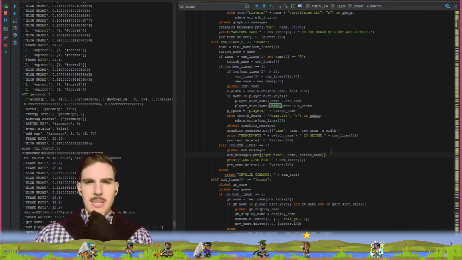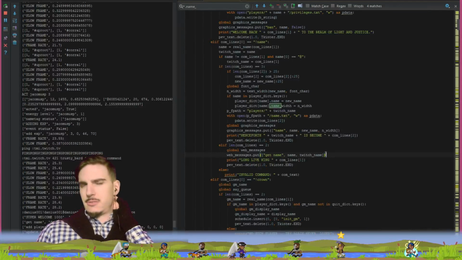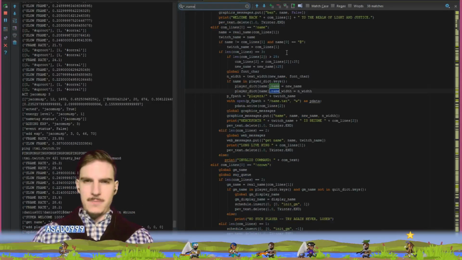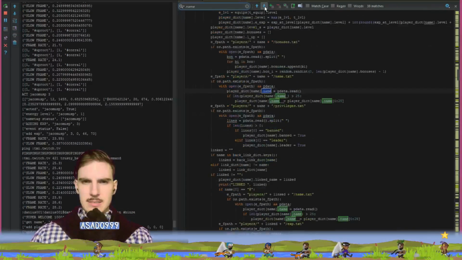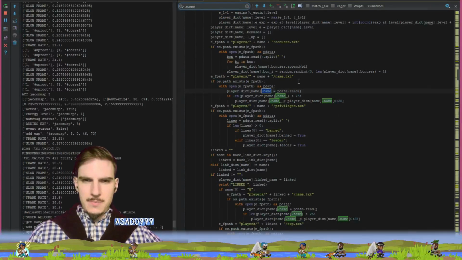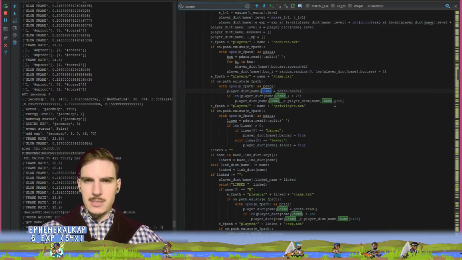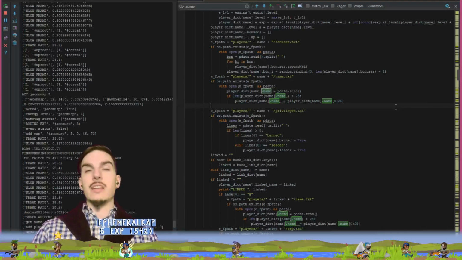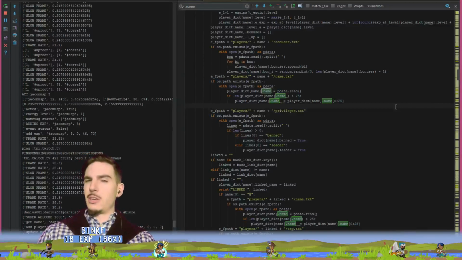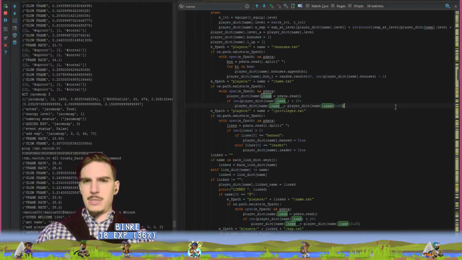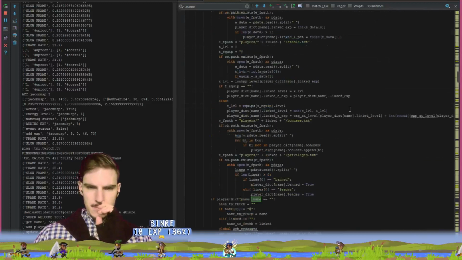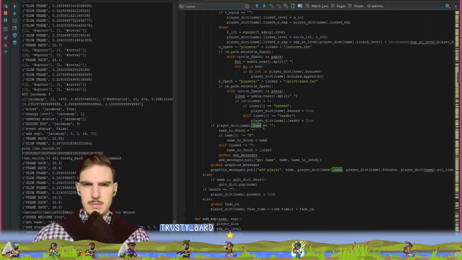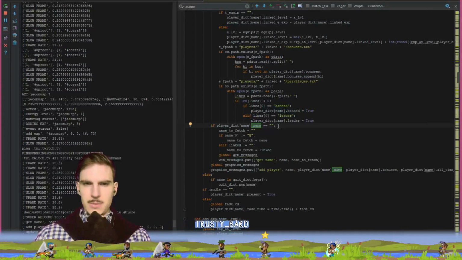Okay, so this command is now updated correctly, I believe. And that should now work. Let's look at other places where we set dot name. So here's when we're loading in the player in the first place. Oh, right, and so we have to send name width over when we load data in the first place, so player dictionary name equals blank, right?